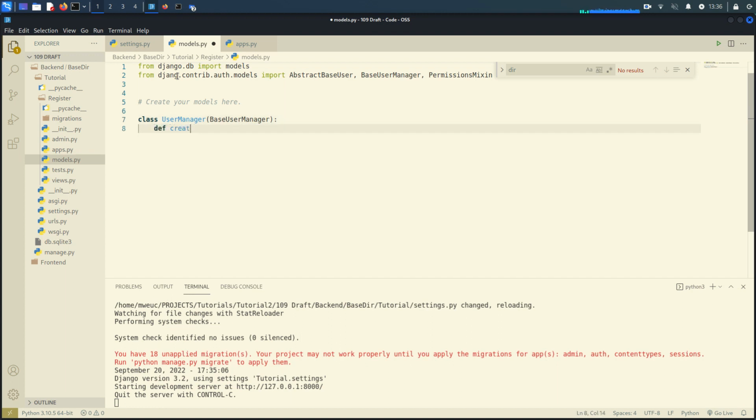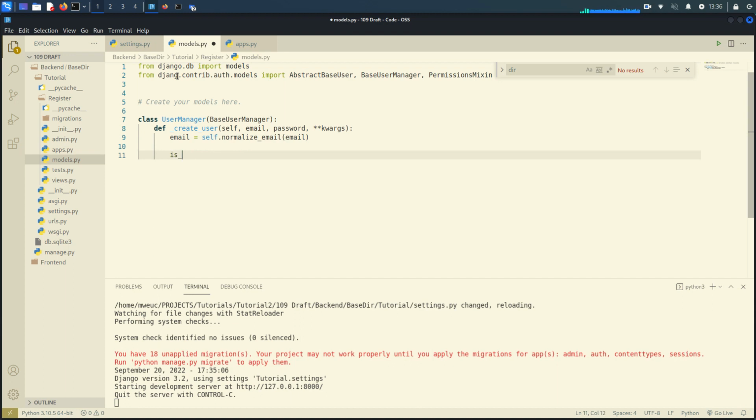def _create_user. So here I'm adding logic. I have to allow the email field to be considered as the username field. So I say email equal to normalize_email.